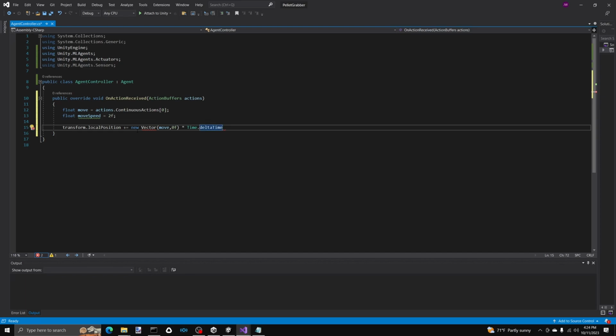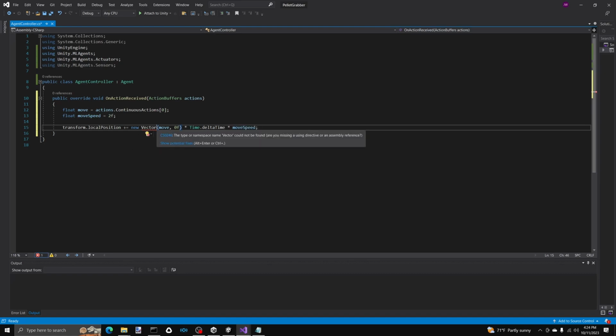This will keep it moving with the frame rate, so that it's not variable. Sorry, without it, it'll be moving with the frame rate. So if you have a faster computer, it'll run faster. If you have a slower one, it would run slower. This will keep it going with real time, at least real time according to your computer, because if you change the internal clock speed, then it'll be different. Yeah, it's move speed.